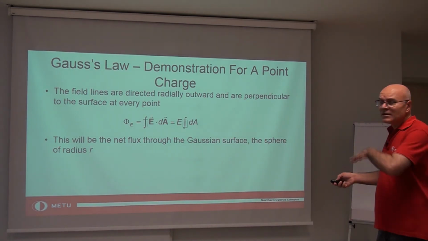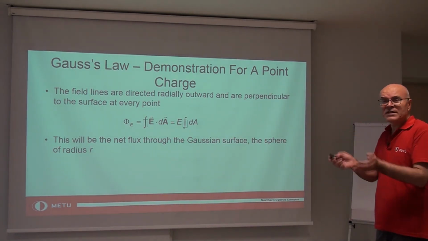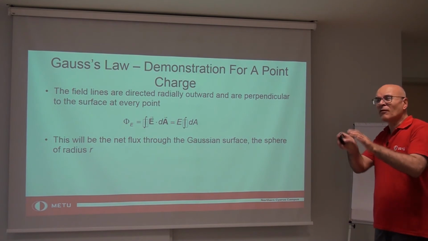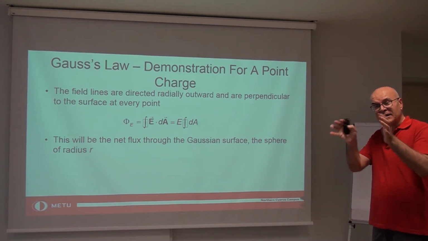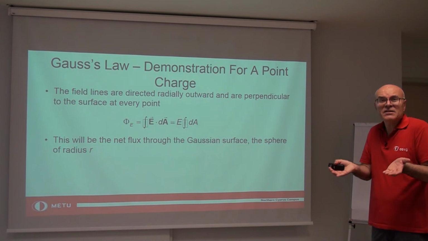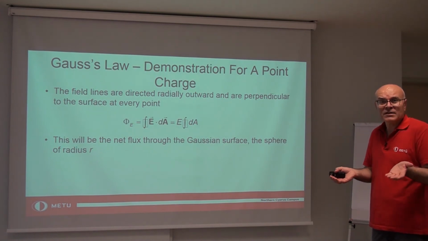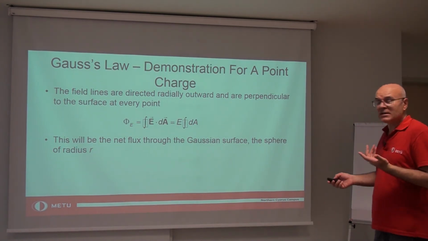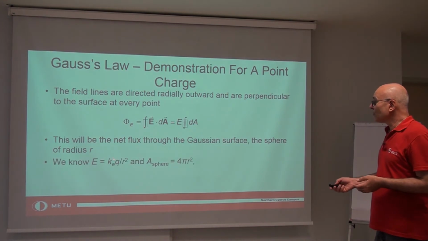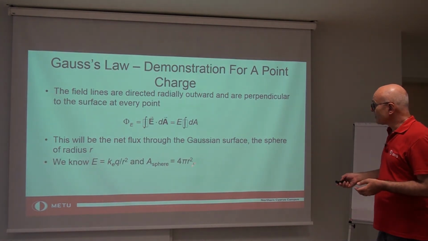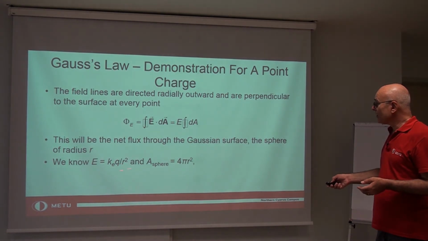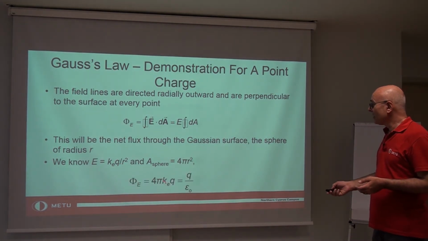It tells you sum over all these area elements. But what does summing over all these small area elements that cover the sphere mean in this case? It means find the surface area of the sphere. And we know what the surface area of the sphere is. So since it is just 4 pi r square, and E is kq over r square, this r square cancels this r square, and you get this expression for the flux.